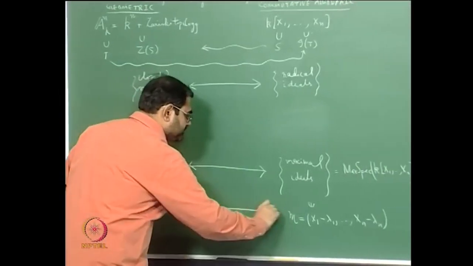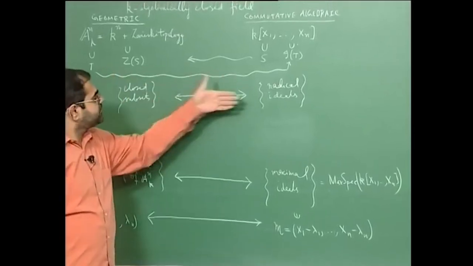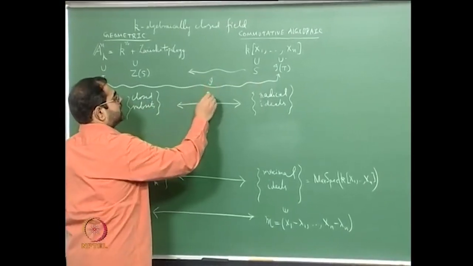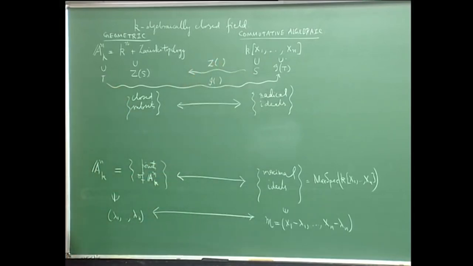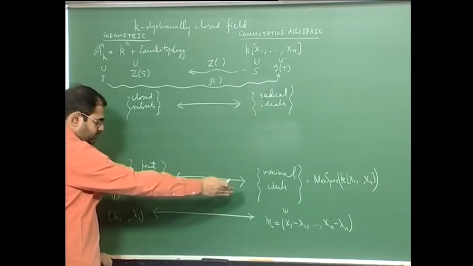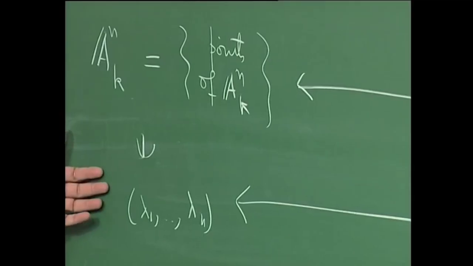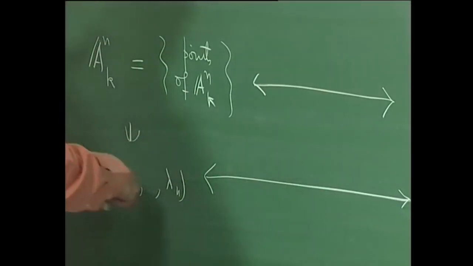And this is the correspondence, because the zero set of this is this, and the ideal of this will be that. Okay, so you should remember that in this direction, the map is taking the ideal; it is the I map. And in this direction, the map is the Z map, which associates the zero set, the common zero locus. Okay, and in fact, this also uses the Nullstellensatz, in a way it's an avatar of the Nullstellensatz. Probably weaker or stronger, probably weaker, but let's look at that in the exercises. But the point is, this is a non-trivial statement.